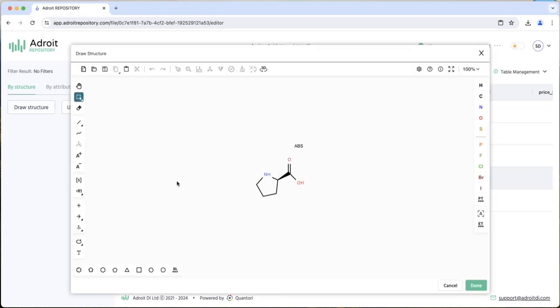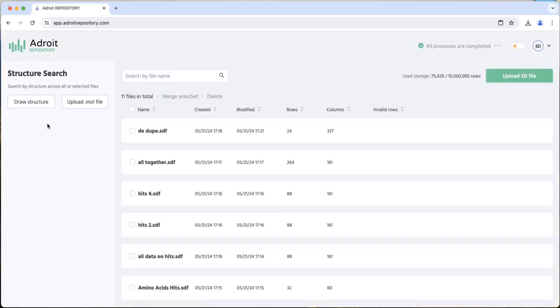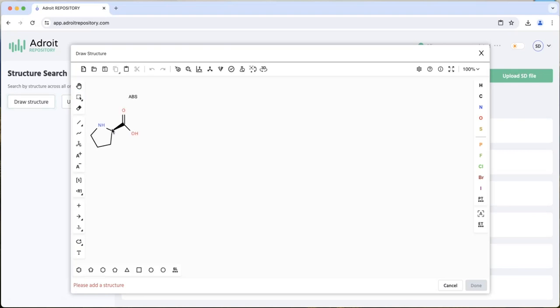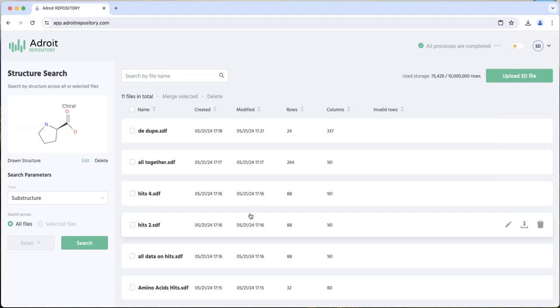Is there anything you think I haven't shown yet, Imants? I can show a bit of adding data, so you can manipulate and add some more data in. So if you want to annotate things yourself, I can show that. So let's go. I'm just going to search on this as well. For this drawing package, you can actually upload a mol file. You can handle various different formats if you're pulling in. So you don't have to cut and paste or be able to draw it. You can just pull things in as well.